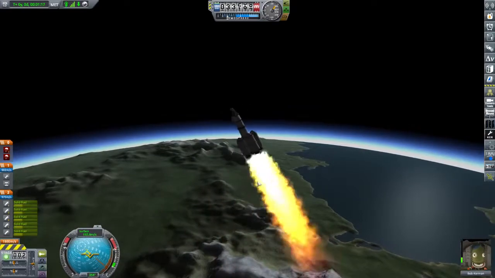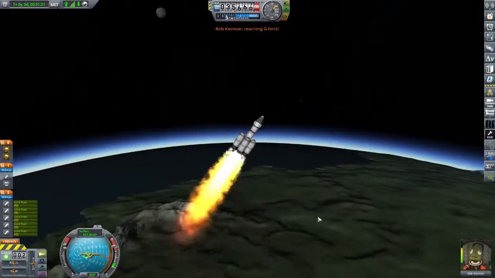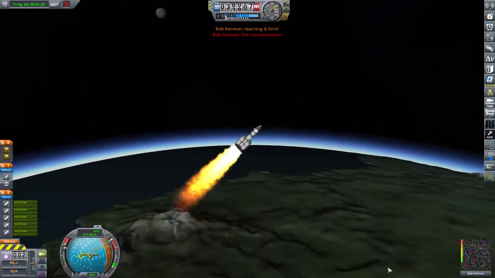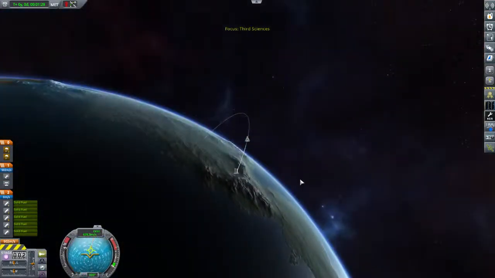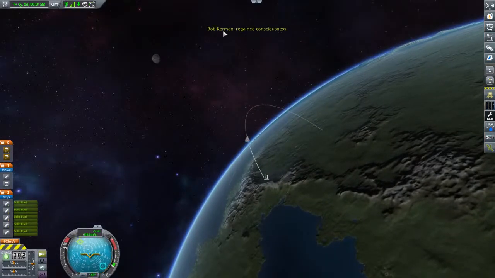Well, we're just going to watch this spin uncontrollably for a little bit. Bob is starting to get ready to pass out. Bob has reached his G limit, and that's it. He's gone. He's unconscious. We've got zero control now. Let's have a look at this orbit. Didn't quite get me where I wanted to be. That's unfortunate. Oh, Bob's back. We're getting consciousness.